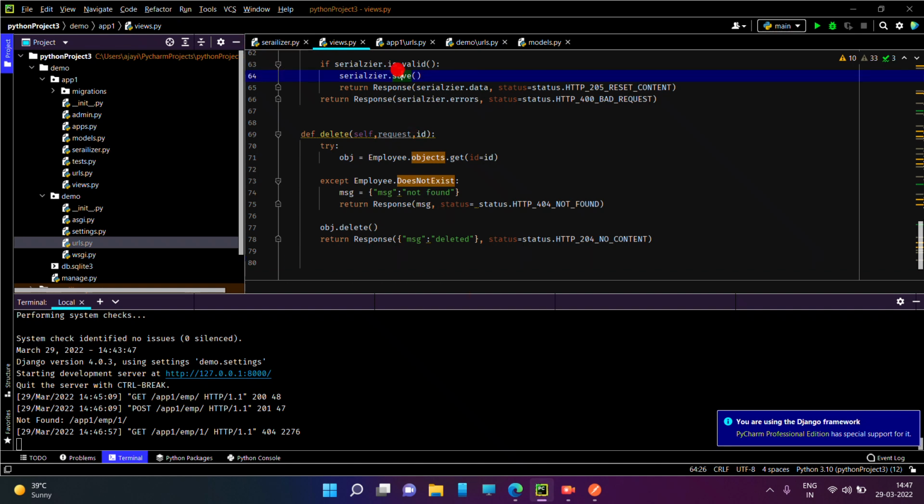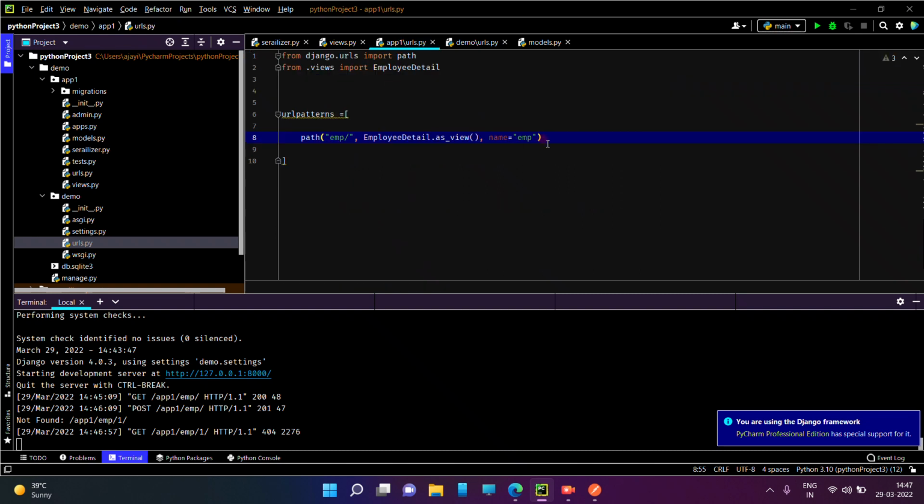One second. What is the error? Oh, so sorry, guys. We have to add one more url. So just add one more url path in app level urls. So open path and then emp forward slash int id, then forward slash comma. What is the second class?